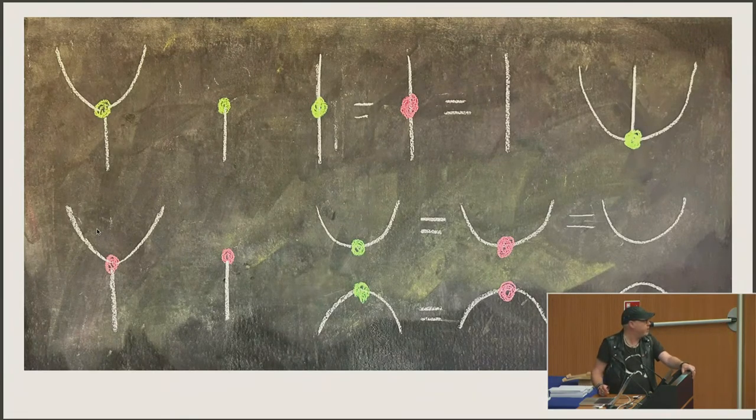Is there any other state that would be copied by this thing? Indeed, by the no-cloning theorem, we know that if an operation copies two states, then these states must be orthogonal. There are only two orthogonal states on a qubit, the zero and the one. I mean, there's no third one which is orthogonal to all of them. So this operation would just copy zero and one and nothing else. So if you stick in, for example, the plus state, you get the Bell state out, you get this one plus this one.